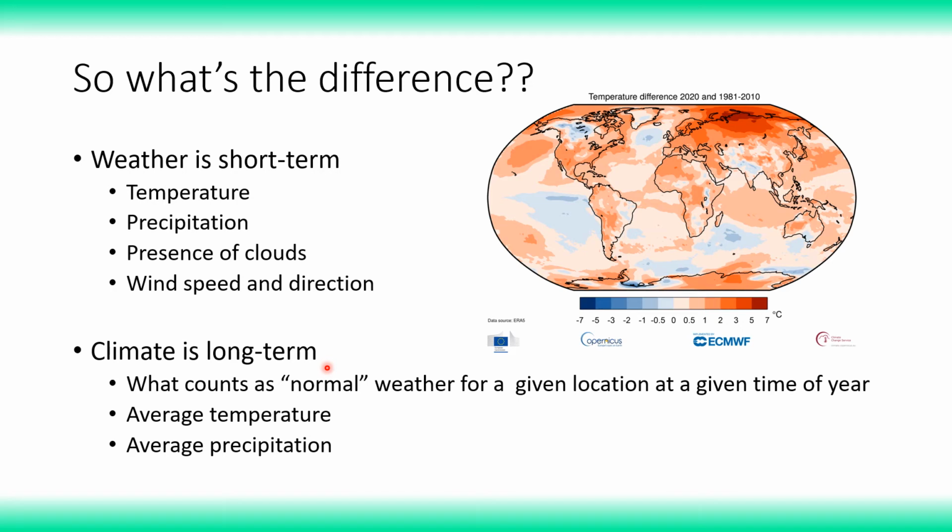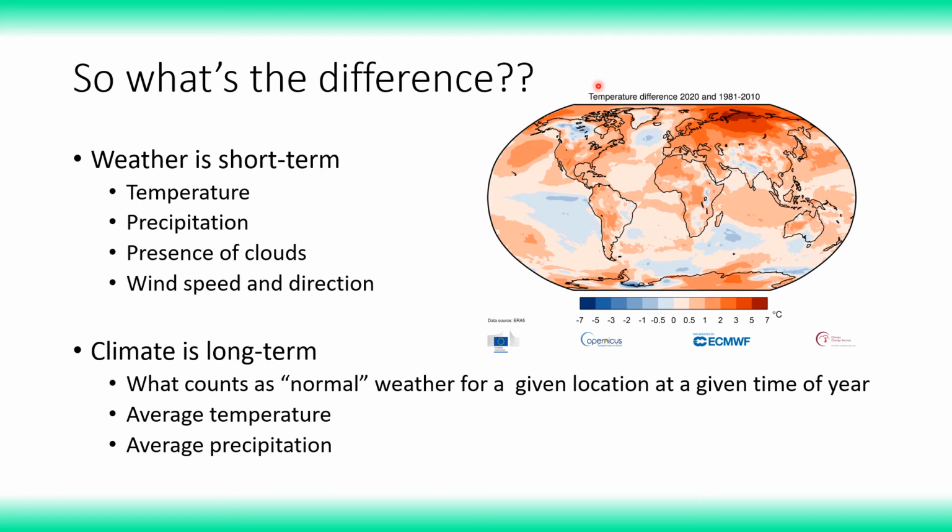So climate is good for that long-term, for taking that data over a long period of time and then using it in a meaningful way. So it helps for regular civilian purposes. It allows us to understand what normal weather is at a given time of the year for a given place. Now, of course, it has its scientific advantages too.